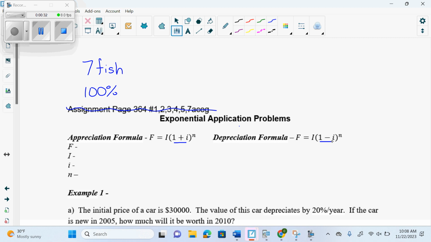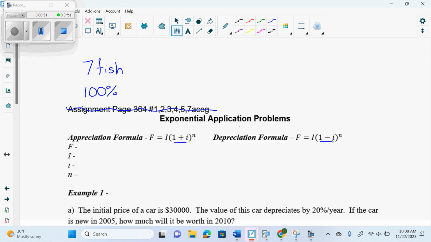the base of the exponent. And we talked about this. We said if b was greater than 1, we had a growing exponential function. Remember? We talked about the graphs. And if b was between 0 and 1, we had an exponential decay function. So what we're doing here is we're doing 1 plus i, 1 minus i.